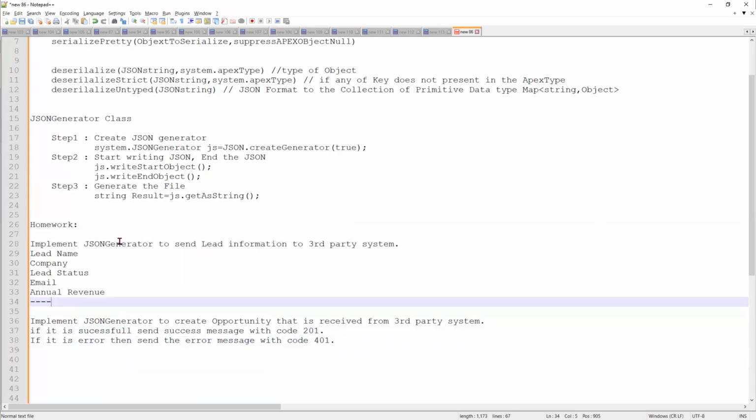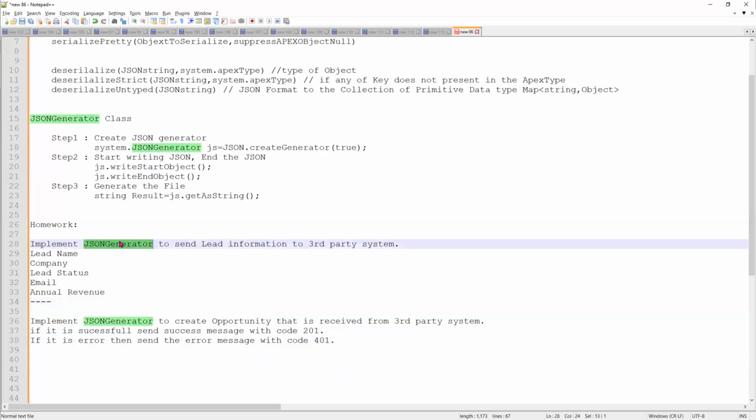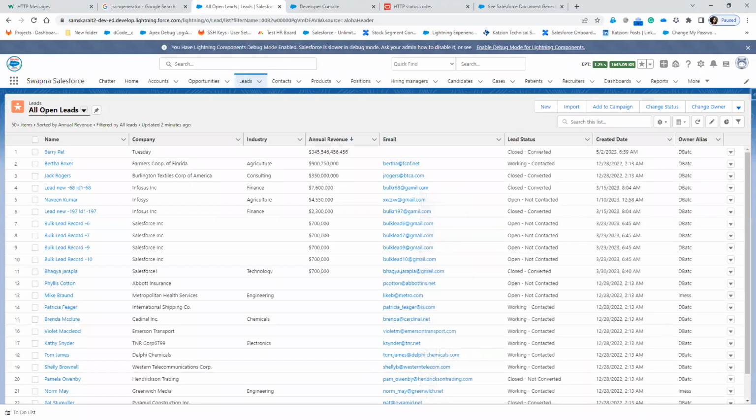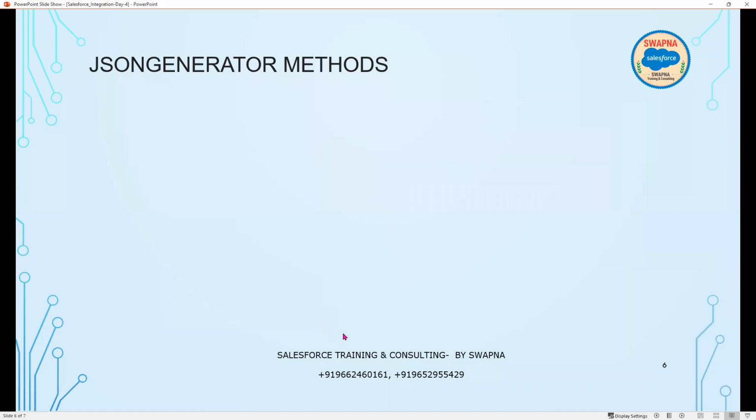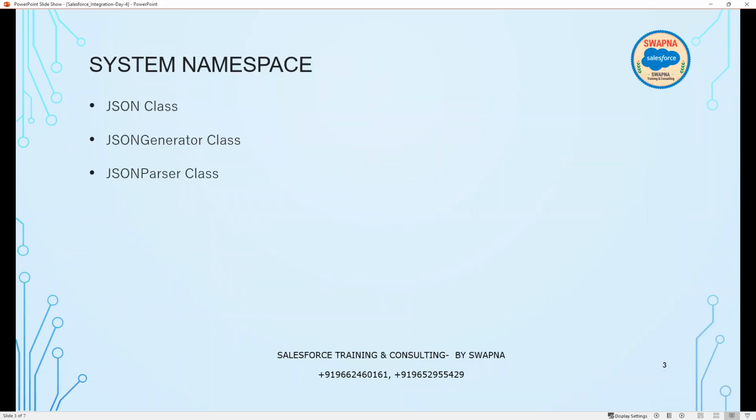Any questions on the JSON generator? No, tomorrow we will see the JSON parser. The next one is JSON parser. JSON parser is for whenever you are receiving the data from a third-party system in the JSON format, how can you process that?